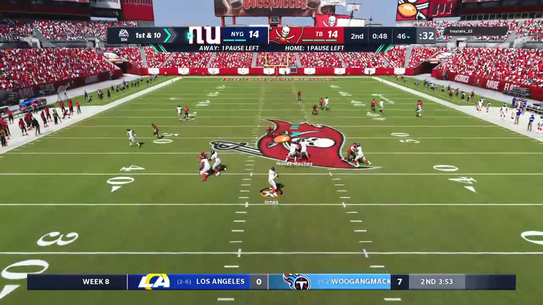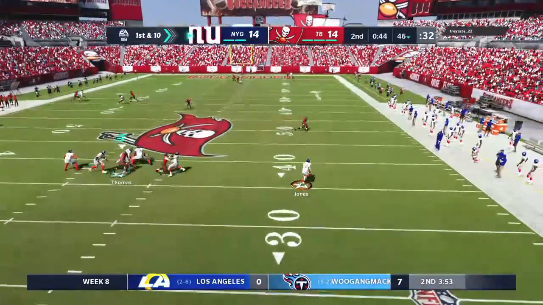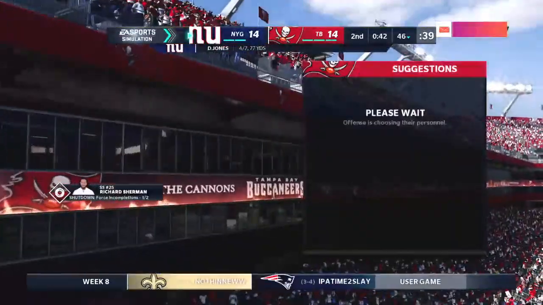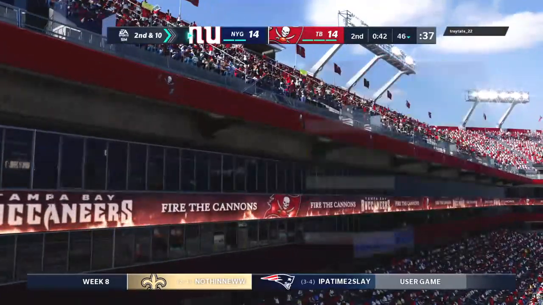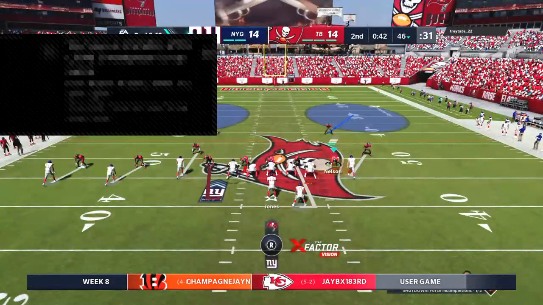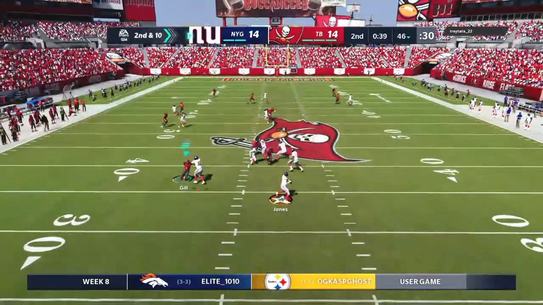From the gun, Jones. Flushed out right. Oh, the ball comes out on the hit, but they'll say it's incomplete. Well, we always talk about how you've got to be quick when you go through your progressions, and here's another prime example. Trying to look downfield, he was standing in the pocket, but just couldn't find anyone open, could he? No, not enough time. They hit him and forced that incompletion.